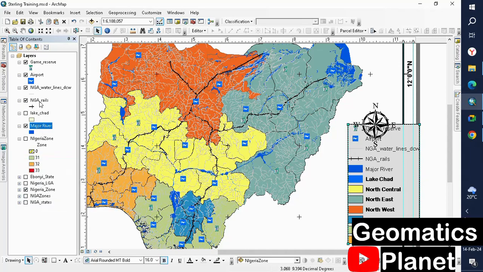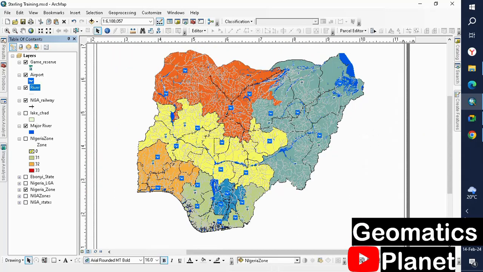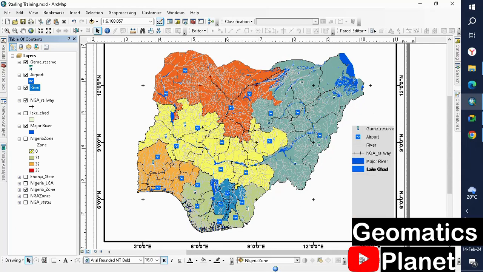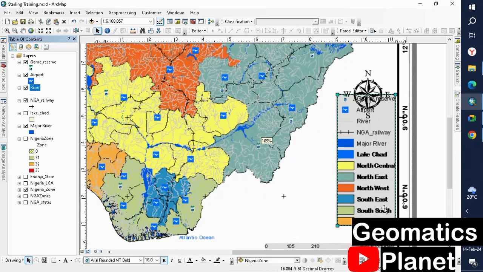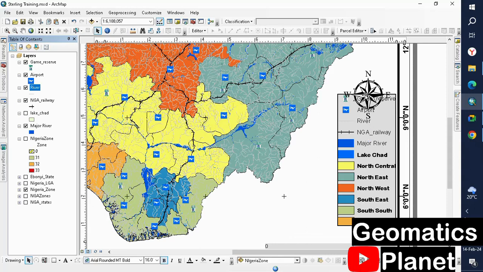Then for railways, you can also put Nigeria. This is Nigeria railways, so you can put Nigeria railway. Then this is water body. You can just put it stream or river depending on what you want, but let us just put it river because we have named the other one major river. So type this one as river, and that is done. If you look closely at our legend here, all you just need to do is to fix it up a bit so that it is going to be okay.